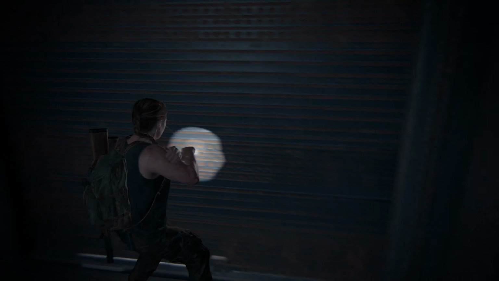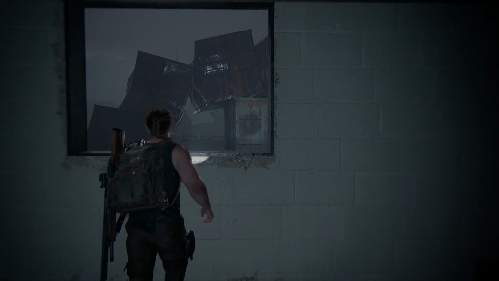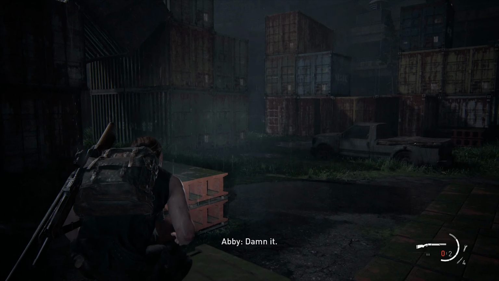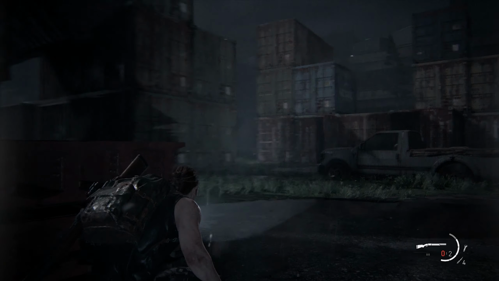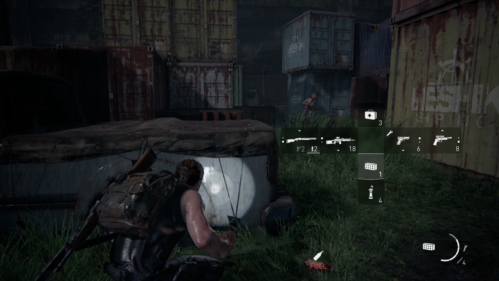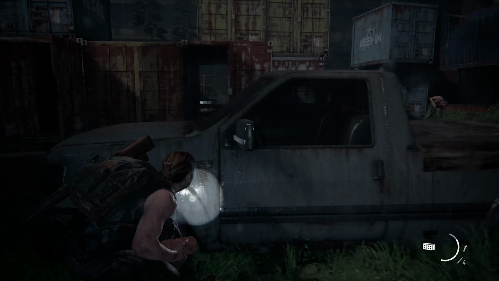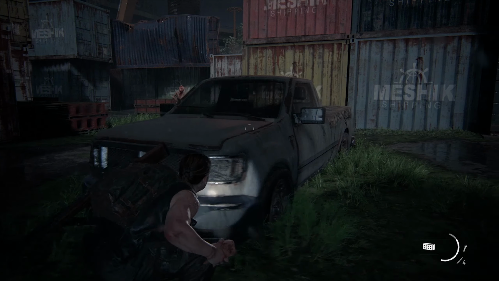Can we get out here? Nope. There we go, we can get out here. Okay. Damn it. Okay, let's, we have a clicker over there. If we can get the clicker, that would be great. What do we have here? Not a clicker, that's for sure. Okay, so let's go. That's just a runner, I think. Okay, let's go.